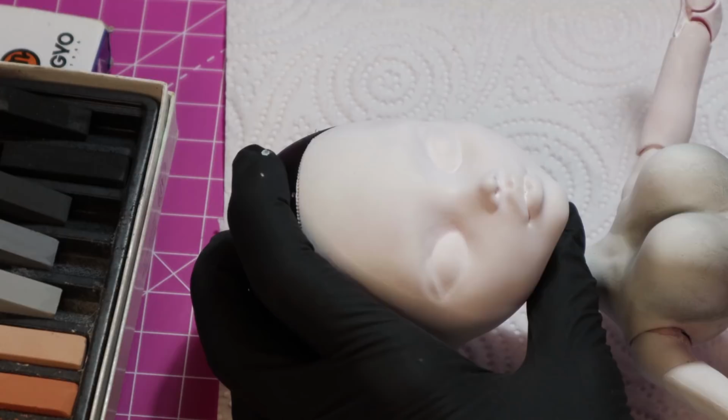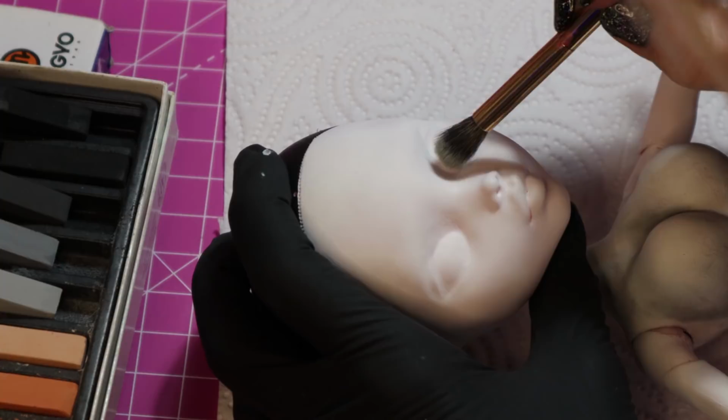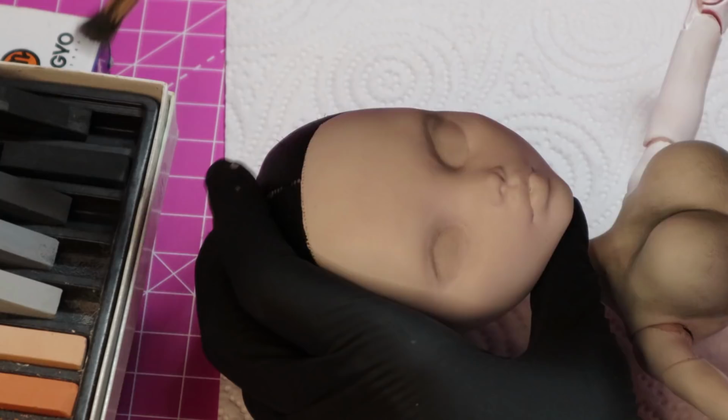I know this is everyone's favourite part of the doll customising process. A face-up is always great fun, and it's even better on such a big doll. There is so much space to work.